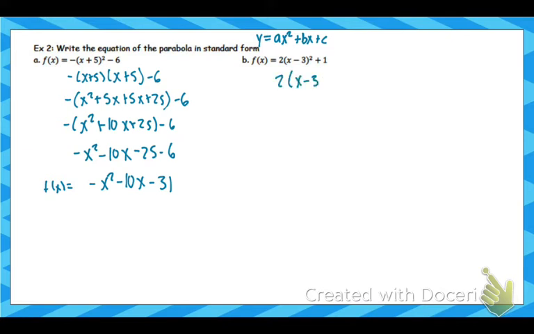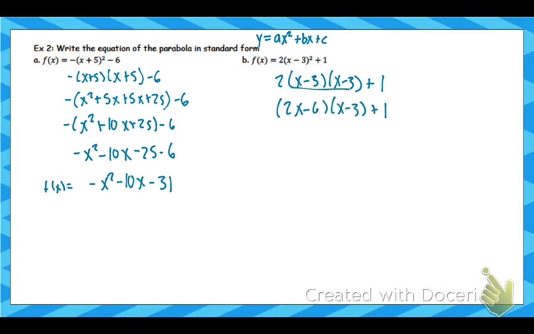All right, so x minus 3 times x minus 3. Now, if you want to distribute that 2 first, you can. Just don't distribute it to both of them. It's only multiplied by one of them. You could have done the same thing with the negative again, as long as you only divided or multiplied it into one of them. So I'll go ahead and do that first this time.